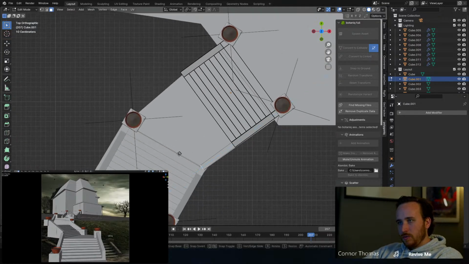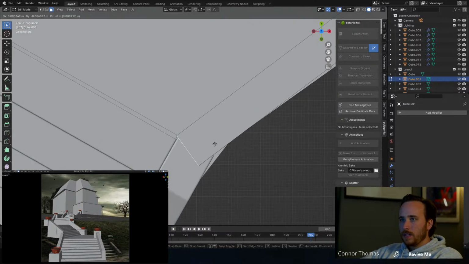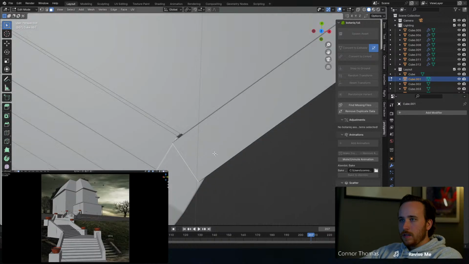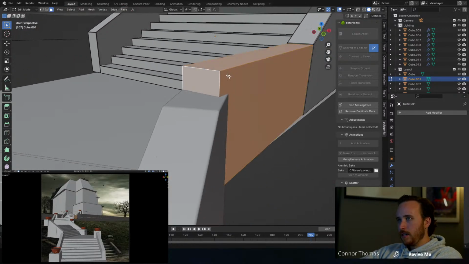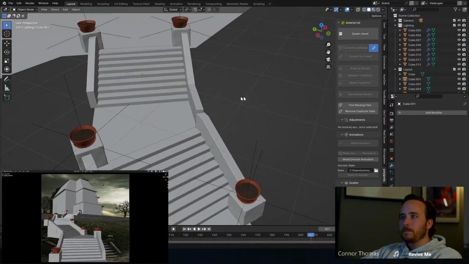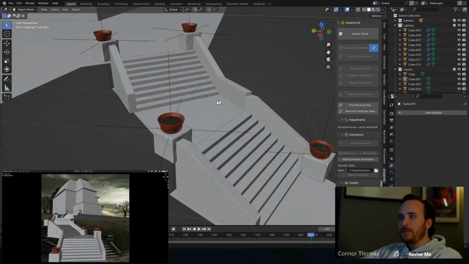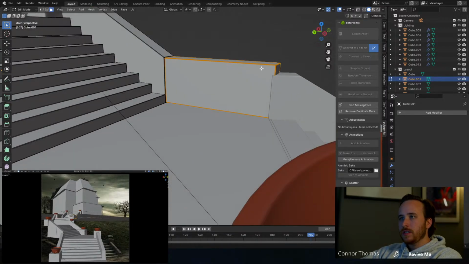But let's go ahead and extrude outwards, kind of just like line this up with the rest of the walkway here. And then if we just take everything, we could just bevel it. Is that the answer? And now we've got like more of a walkway as we're going.